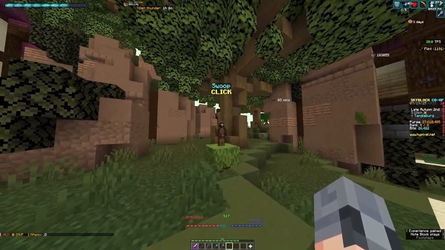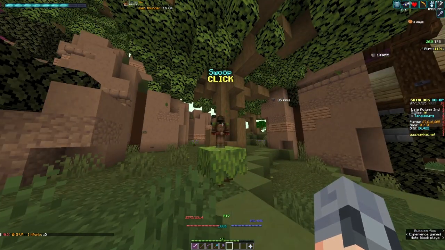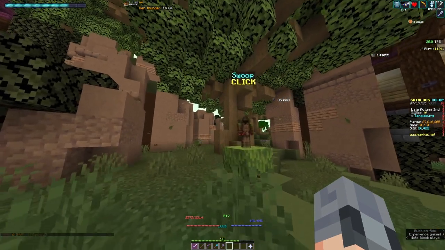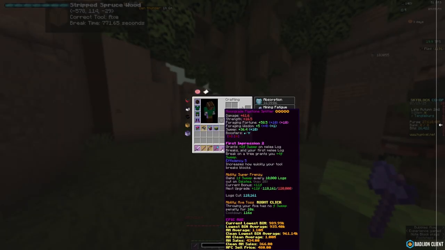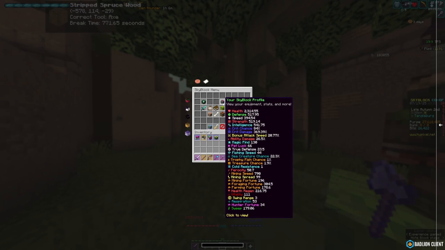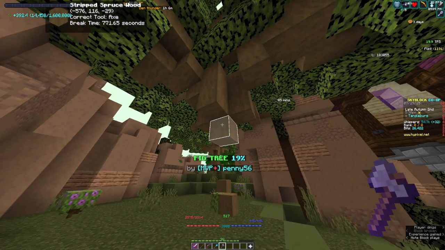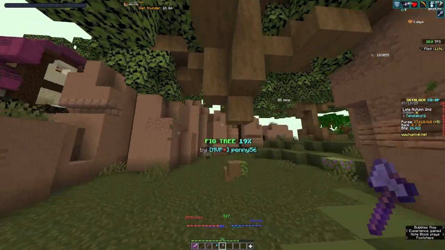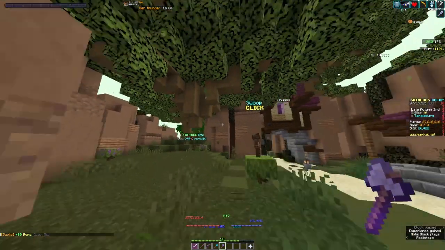You want to talk to him first because he will teach you about sweep, which is how many logs you can mine in one hit. So for example, I have 179 sweep right now. So if I just mine one, that is a lot of logs. I don't know how many that is, but that is a lot of logs I can mine because of sweep.